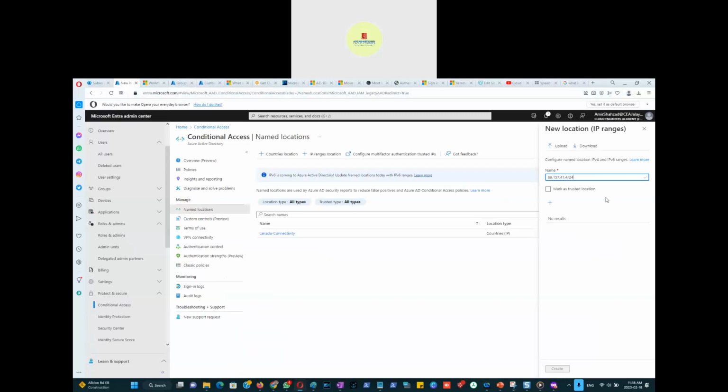But with /24, you have to put that, I think, and mark as trusted location. So suppose this is the location of my company branch. So you would then add it as trusted location. Well, okay, this is a name, not the IP actually.